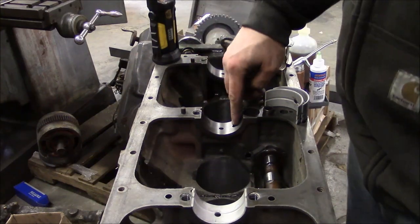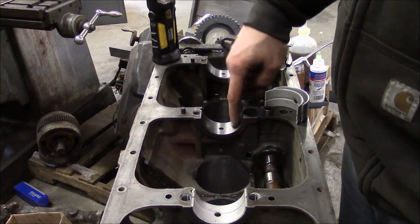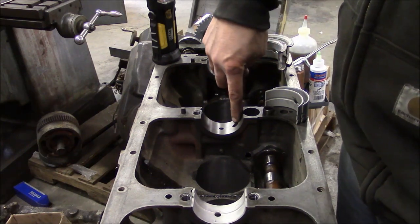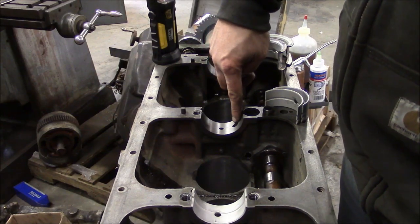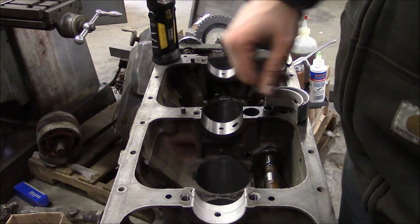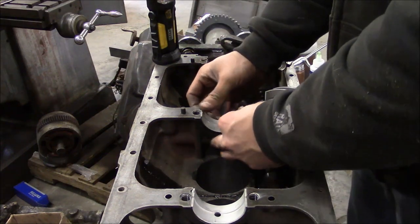And I looked at the other block that still has the old mains in it, and there's no hole in the bearing for this passage right here. I don't know what it's for, but it does not have a passageway through the bearing, so I'm not gonna worry about it.